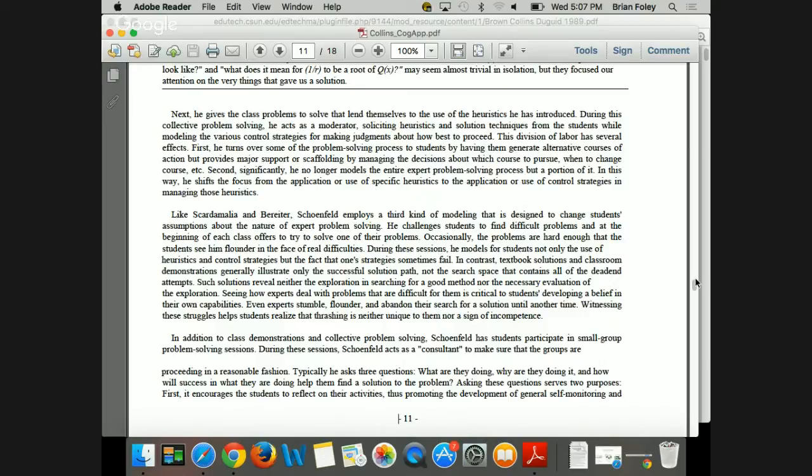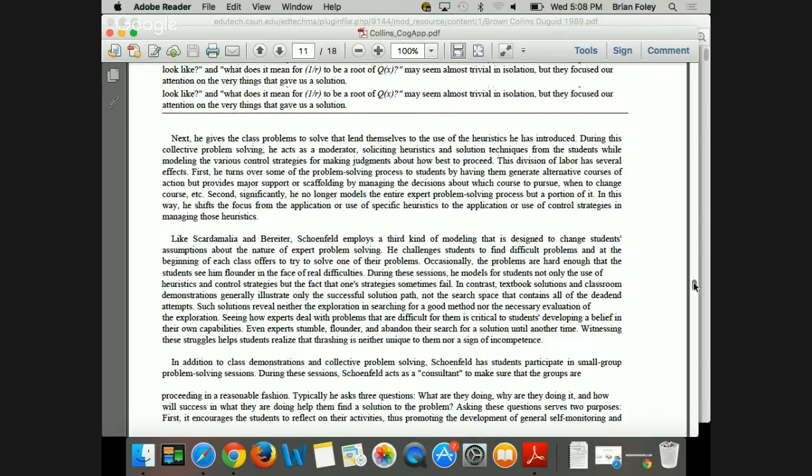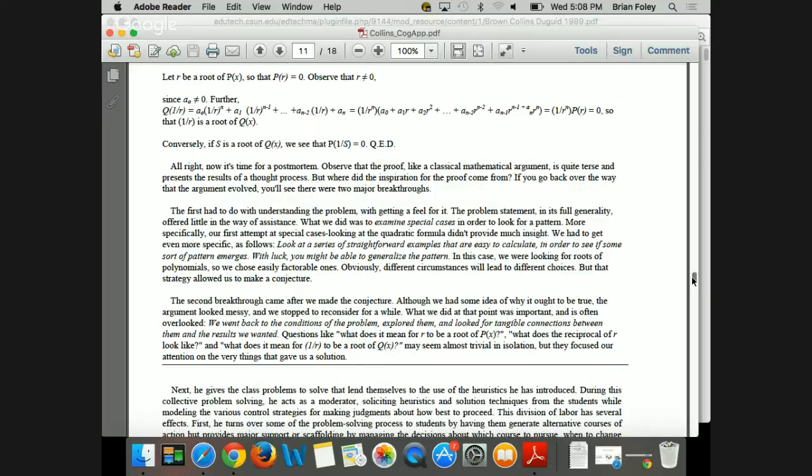And then they work in small groups. He was a big proponent for small group work so that the students could be thinking aloud with each other, so they're not quite as intimidated with the teacher sitting there staring over them. And they solve problems, and he suggests that they look for harder problems to solve, and that way, as a group, they can figure it out by solving the simpler ones.